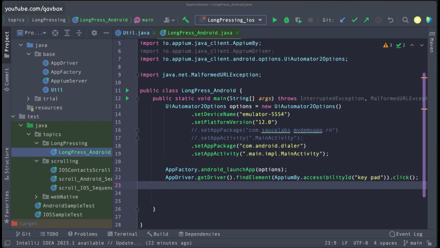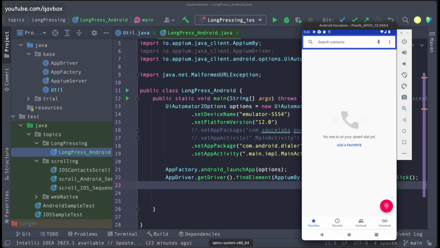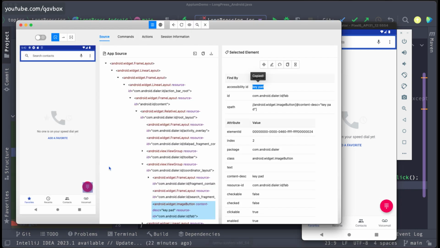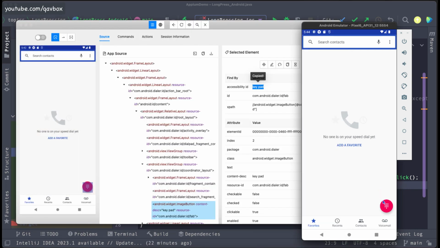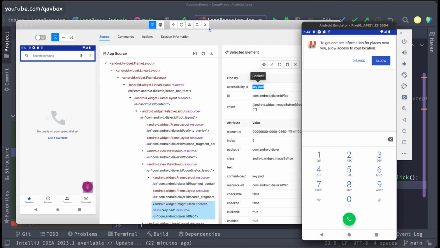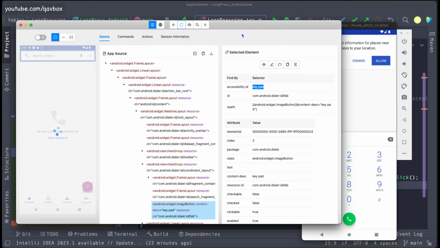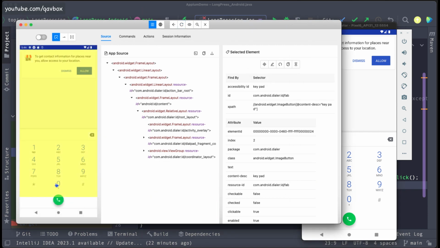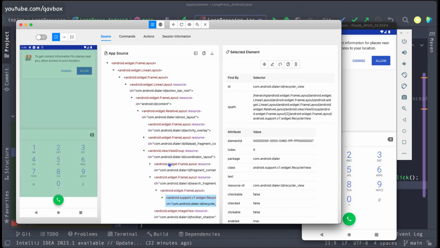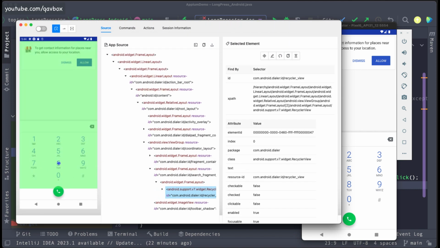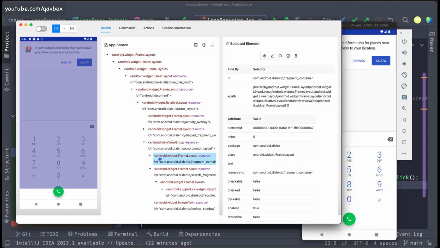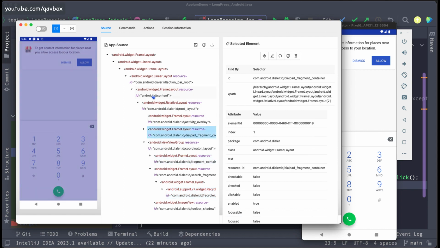Now the next thing what I'm going to do, I need to see that 0 actually here, this 0 event. So let me just go to the Appium inspector, and once I will be clicking this one, this screen is coming. Let's refresh this screen, and let's go for this 0 actually here. So there is actually a problem, you cannot really identify this one. You have to click on each one of this and you need to verify that.